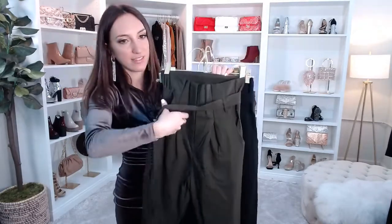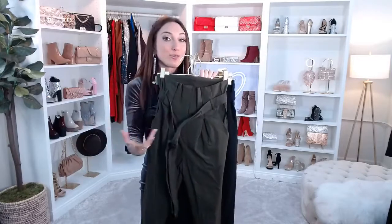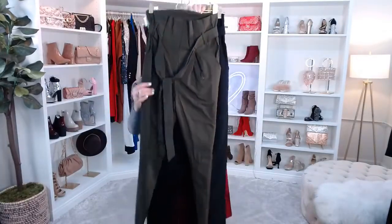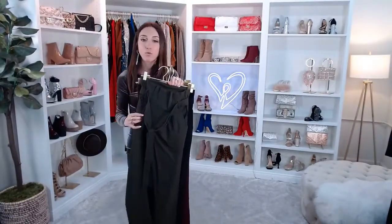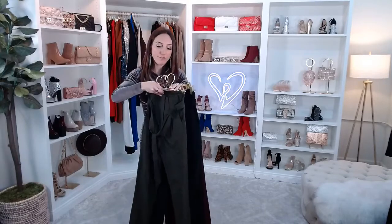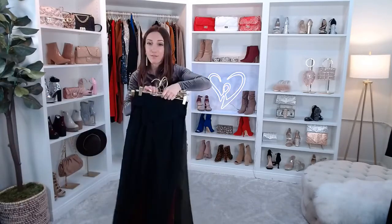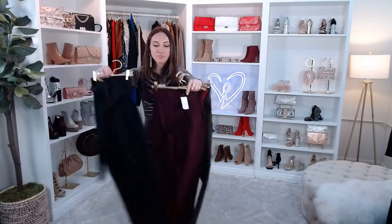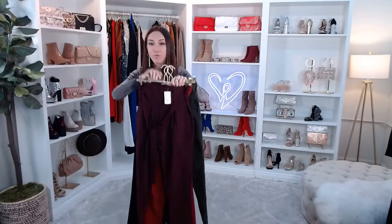Take a look at this. You're just gonna tie it, and of course, make it as loose or as tight as you'd like. Has this pleated detailing. Of course, has this slim fit. So I love this wearing some stilettos, maybe a pump would be really fun. Or if you have more of a low-key work environment, you could definitely do some sort of a combat boot or a chunky sneaker. And this is a woven fabric with a moderate stretch.